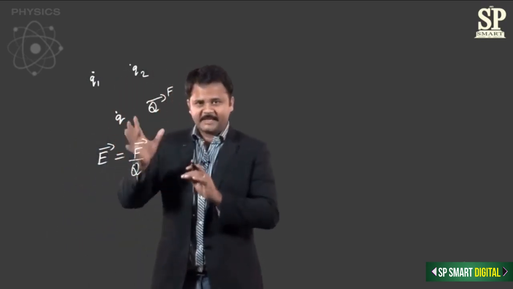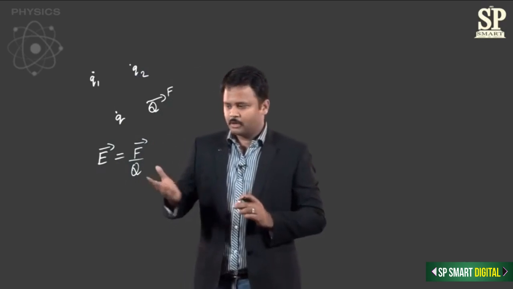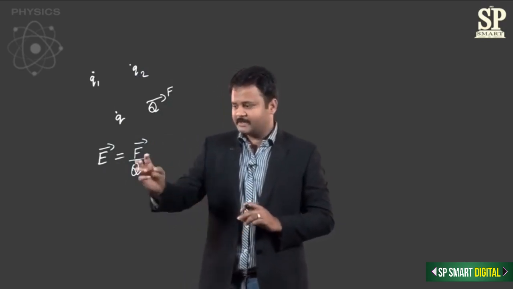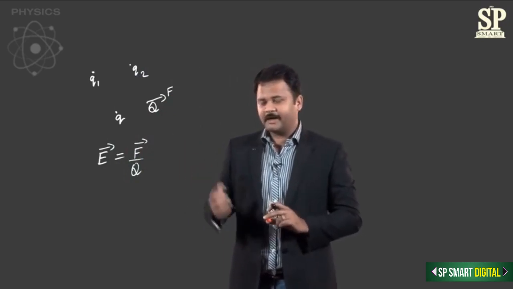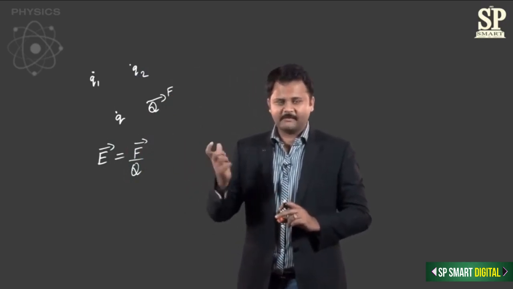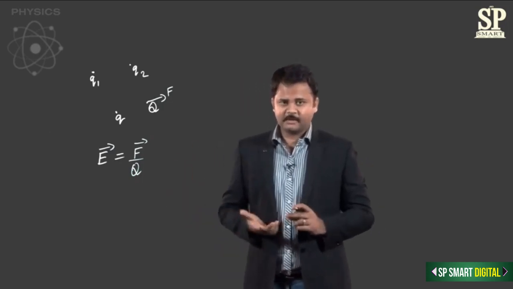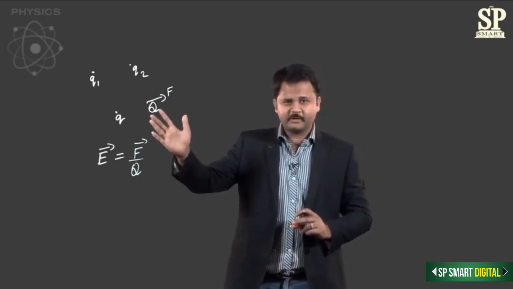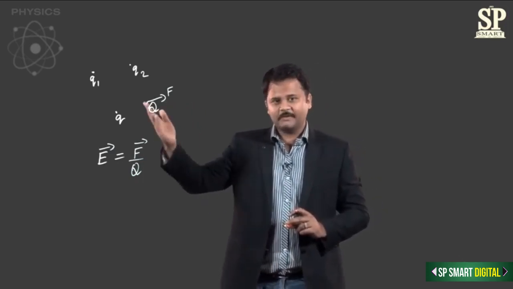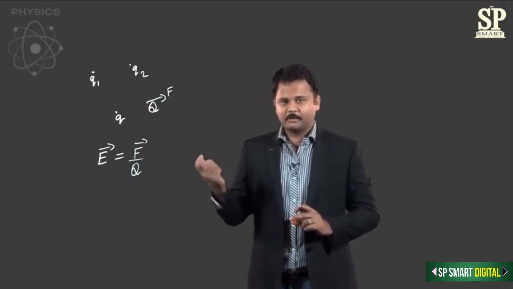Now when we perform this experiment in reality, or rather this thought experiment also, what we have to assume is that this charge capital Q that has been introduced in this electric field is tending to zero, meaning it's a very small charge. What purpose does this assumption serve? This assumption makes sure that whenever you introduce this charge, obviously this charge will also affect the source charges. So this effect should be very less.